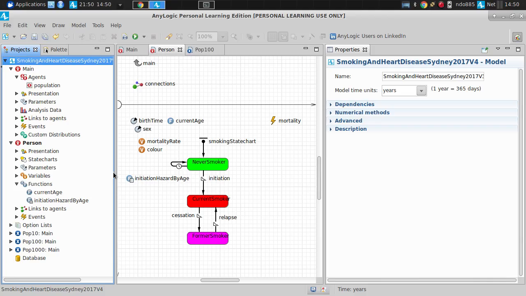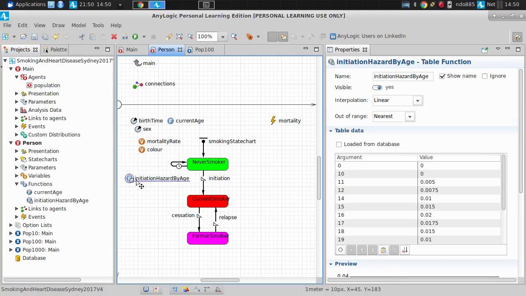Do you remember this initiation hazard? We specified it's a table function, ladies and gentlemen. So here we will specify a hazard rate that changes by age. Now we could do it with a table function, and that would be suitable for empirical data. We could also do it in a parametric way.